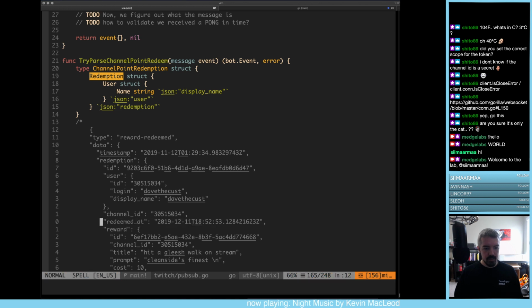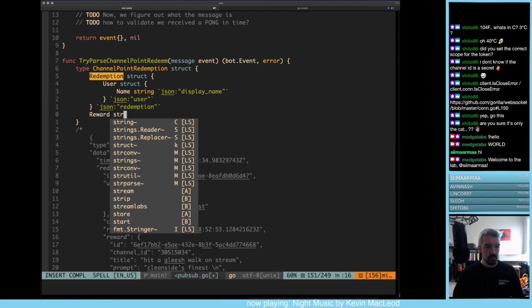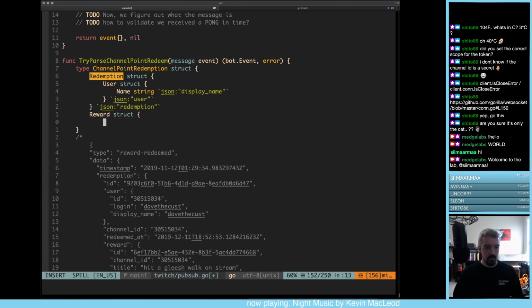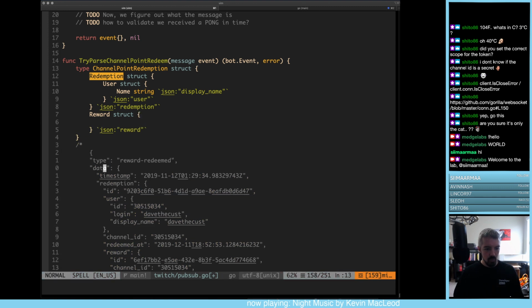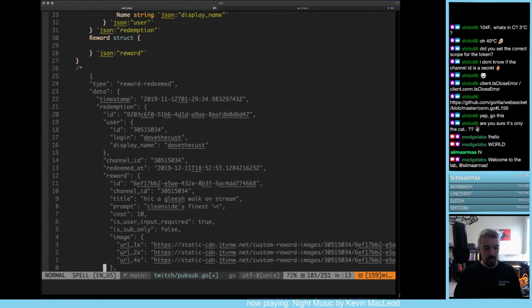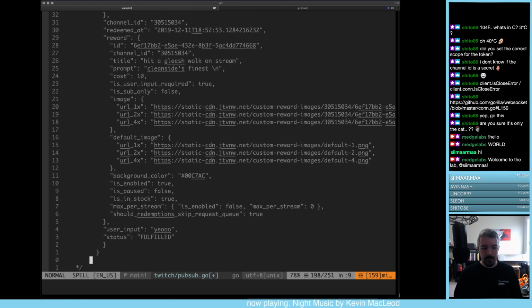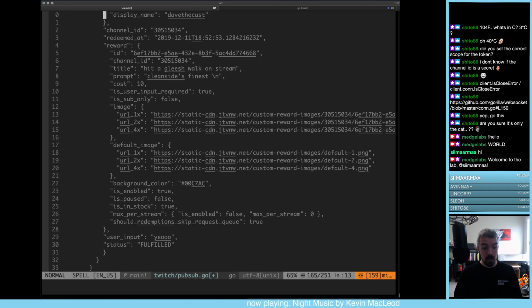Let's see here. Redeemed at meh. We've got a reward, which is a struct. And then this is going to be JSON reward. Underneath the reward, we would probably want title, prompt and cost, I think. Or no, we would just want title and cost.